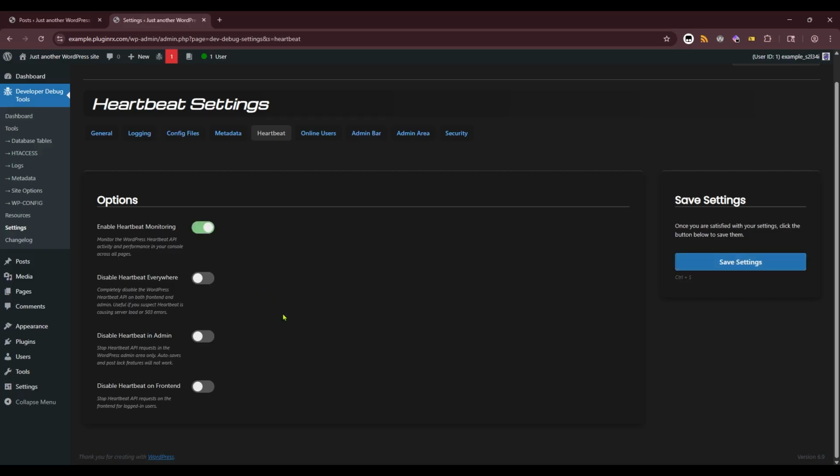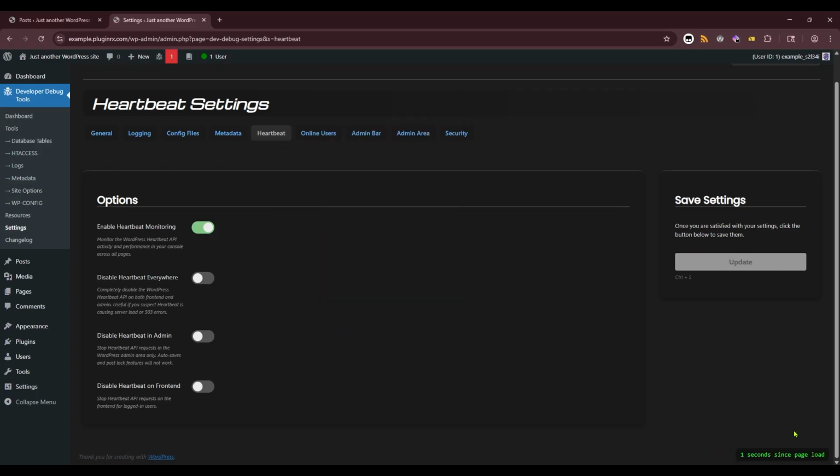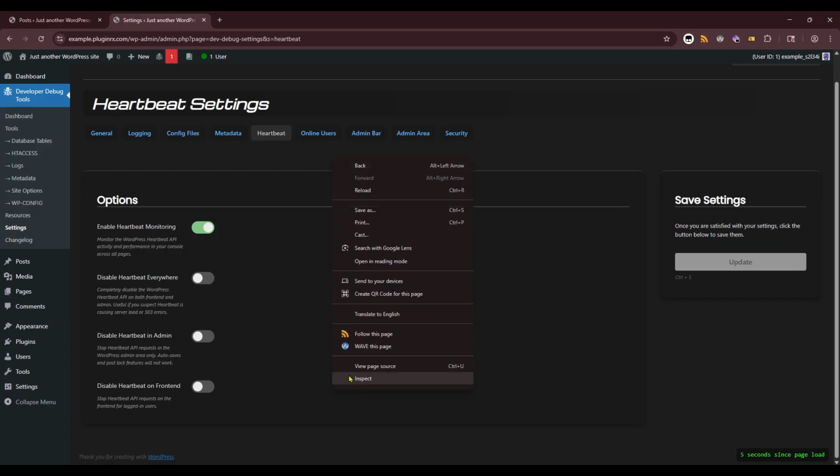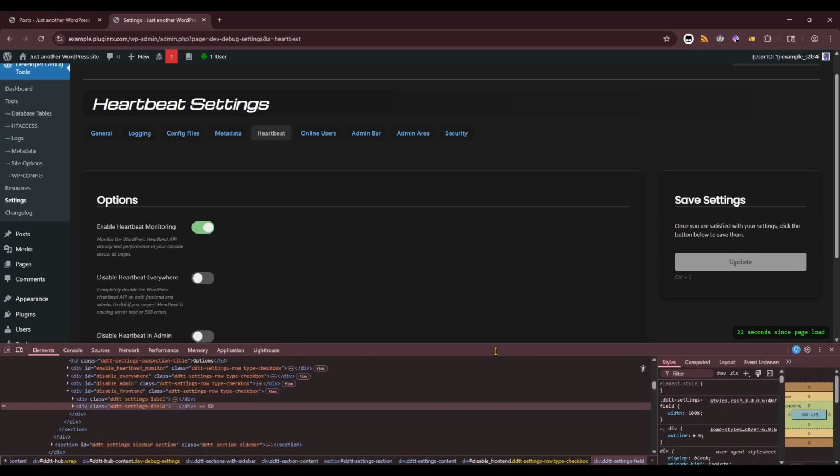And when you enable this and save it, then refresh the page, you can see now that we have this counter on the bottom right. And if you go to inspect in your console, you'll see that it's starting to load. And then every minute, or however long it takes, 15 seconds in the front end, you'll see some data that is being loaded in your Heartbeat.